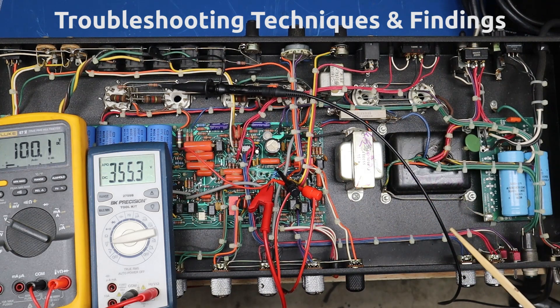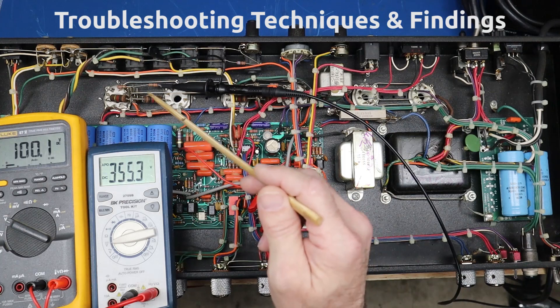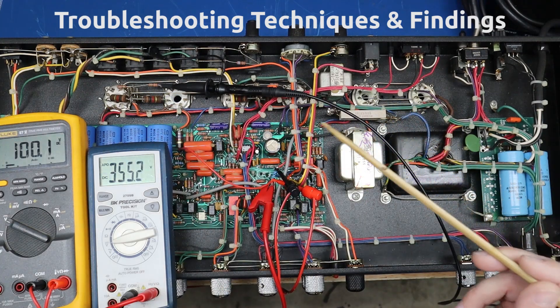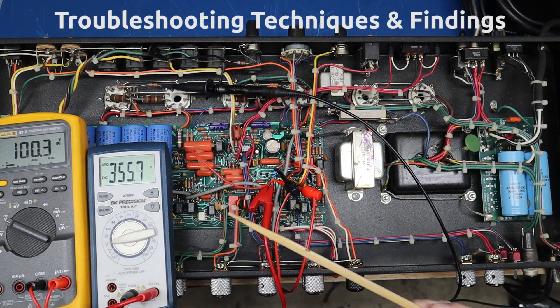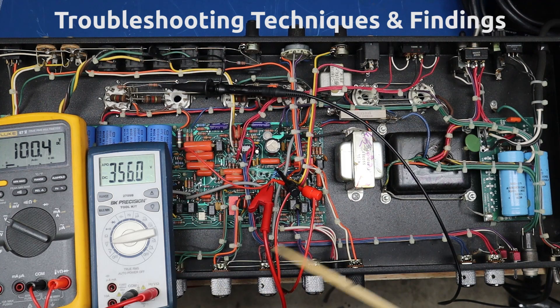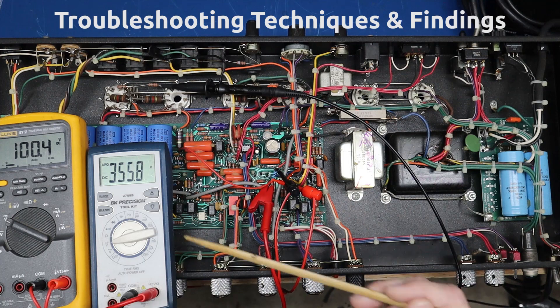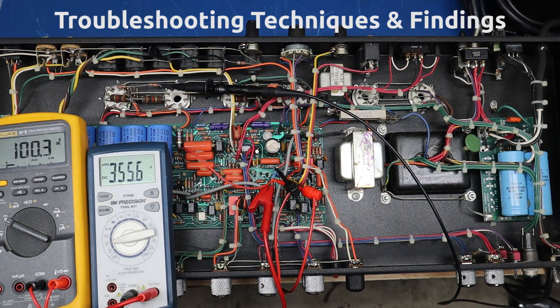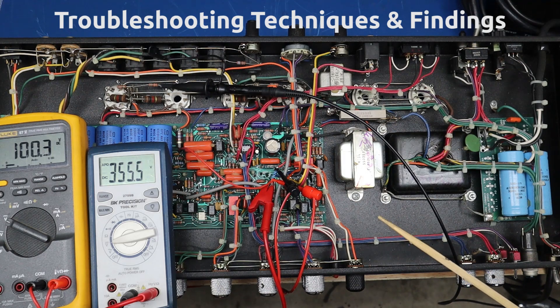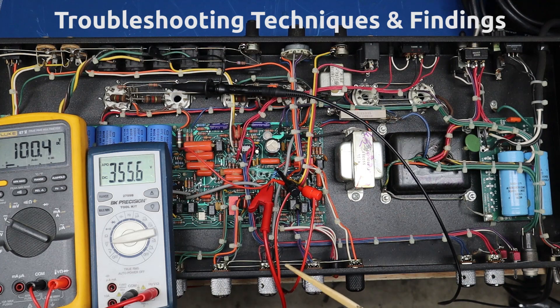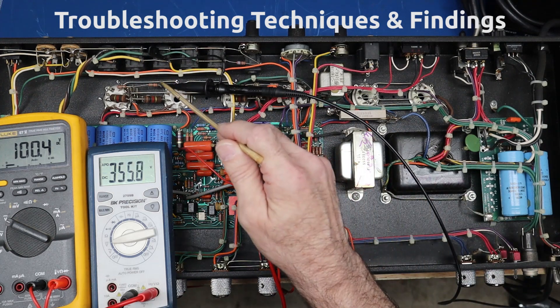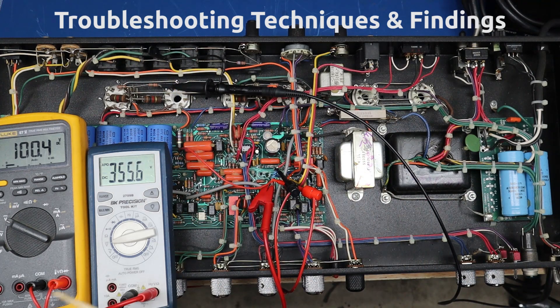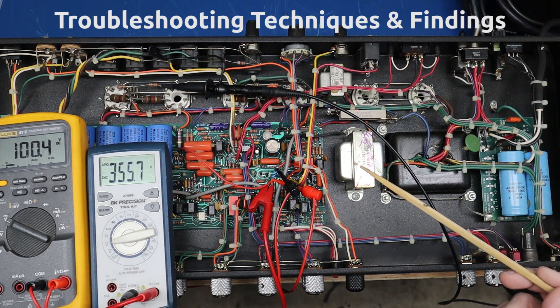My next step was then to remove the power tubes. So right now all of the power tubes are removed and then I put my scope on the grid of a power tube and I energized the amp. So the preamp tubes are all functioning and right now I've got a 50 millivolt 500 hertz signal coming in the front of the amp. I have a wire tacked in here and it is working right now but I wanted to dive into the root cause and how I arrived at it. So basically with the power tubes out, the amp energized, scope on a grid and injecting a signal in the front I went down the signal path until I found an issue.